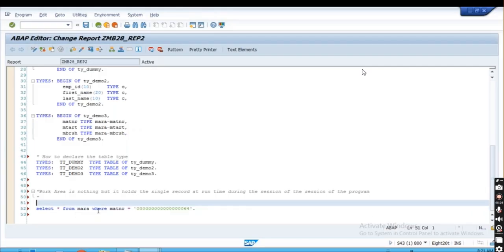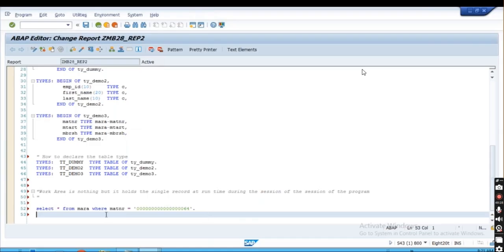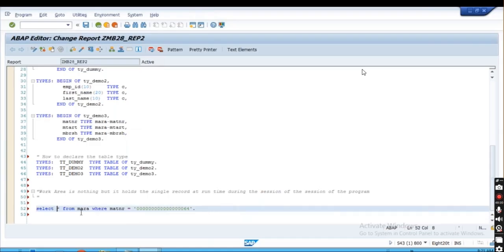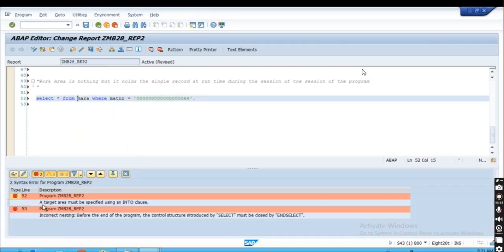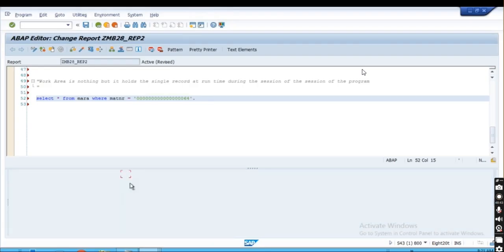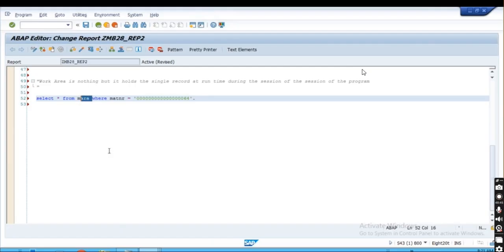So select star from Mara where matnr equal to this, but you are going to select the data from Mara, but where will you put the data? If you check the syntax, it will tell you that a target area must be specified using an into clause. That means you are just selecting the data. Why are you selecting?